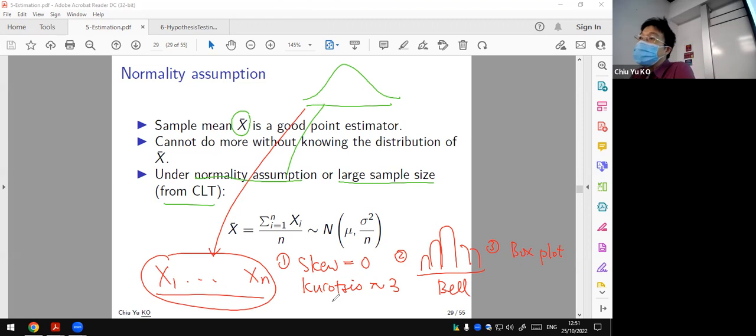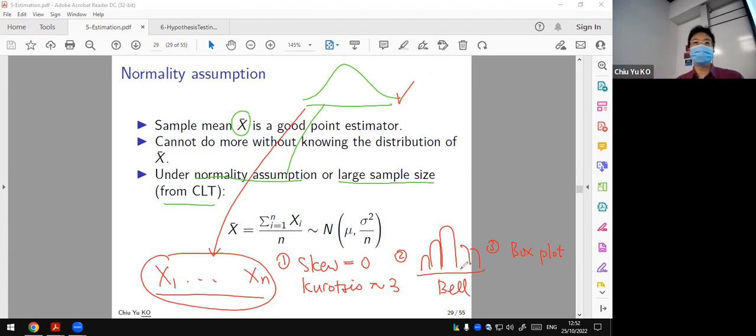But if you want to be more careful with your study, you should try to see if your data actually follows a normal distribution, unless your data is very large. In that case, usually there is not a big issue. If you have thousands or 100,000 data points, looking at big data, then you don't need to worry about it. But if your data is not that big, then possibly you want to check. You can never know for sure, because this is something we never see, but at least you can see whether the data you collect is a good one.